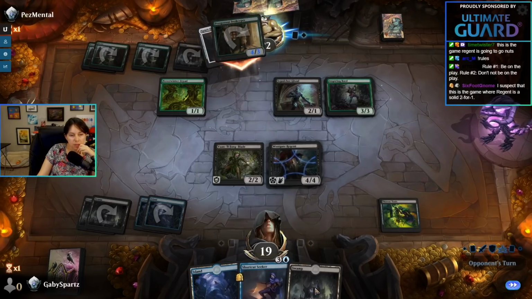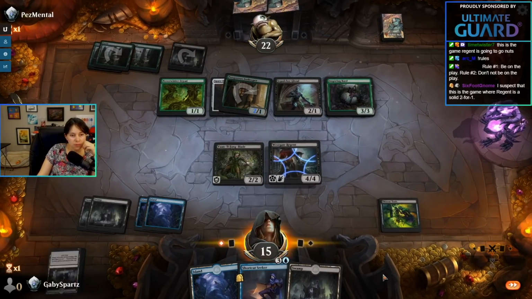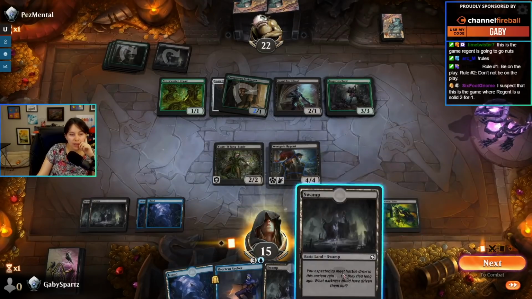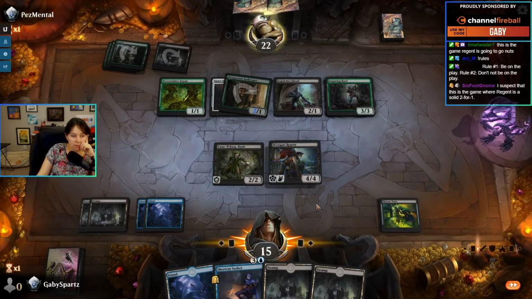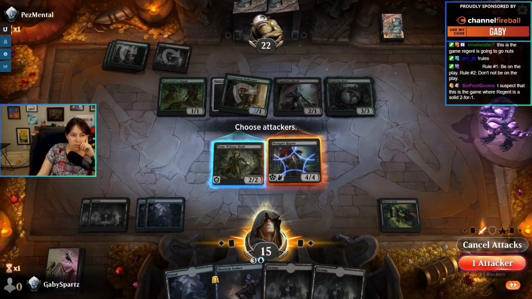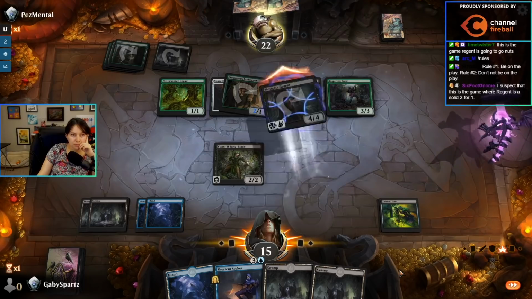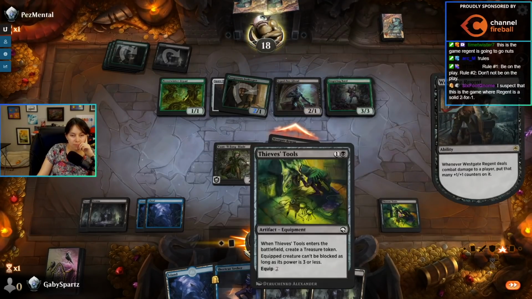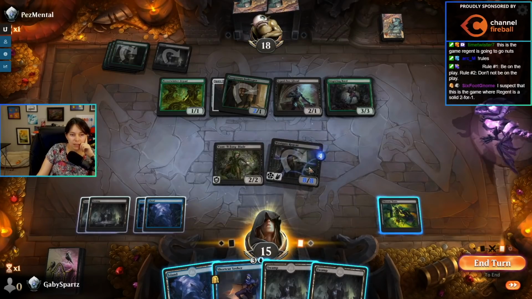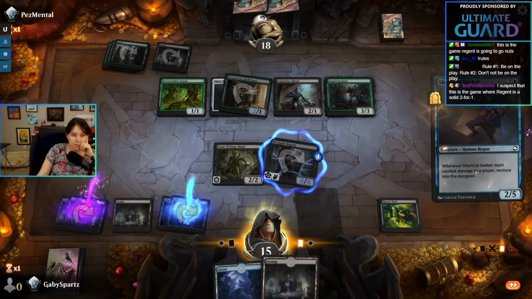No blocks, I'm not scared. Alright, it's time for Westgate Regent, baby. Only you, because I think we want to play a Shortcut Seeker after. I do want to leave this guy back to block. Nice, nice. Okay, we're gonna pop off. This is it.